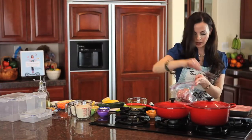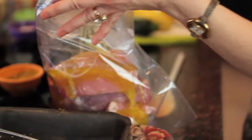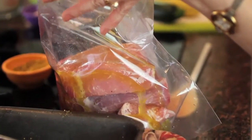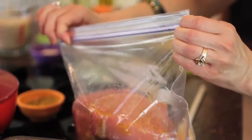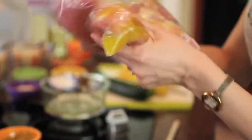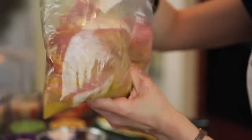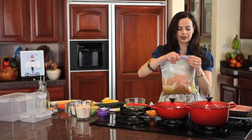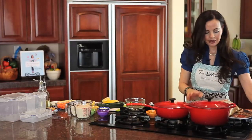Once the pork chops are in the bag, you take your marinade and pour it over. Seal it. And then just massage it around a little bit. Make sure the pork chops are coated evenly with the marinade, with the seasoning. And then I'm going to place it in the refrigerator and let it just marinate.